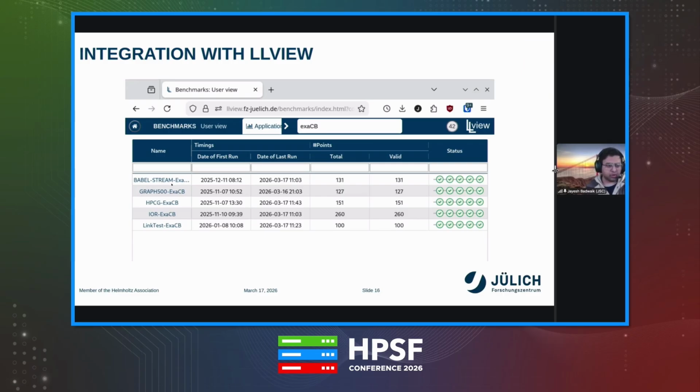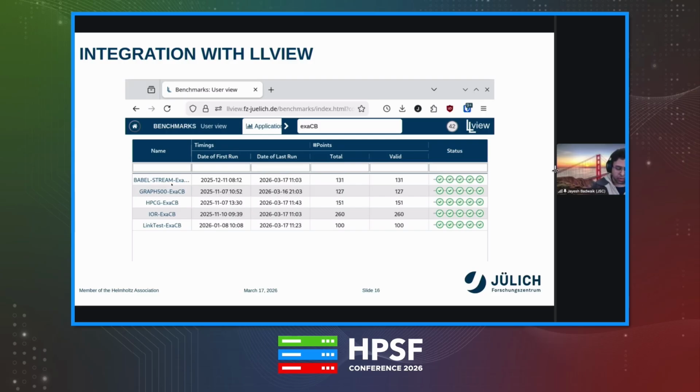And now what we are working on with this data is that we are exposing this data also to LLView, which I also mentioned in the last talk a little bit, where we have all this data and we can now correlate this with the energy measurement or other utilization measurements that we have in LLView.